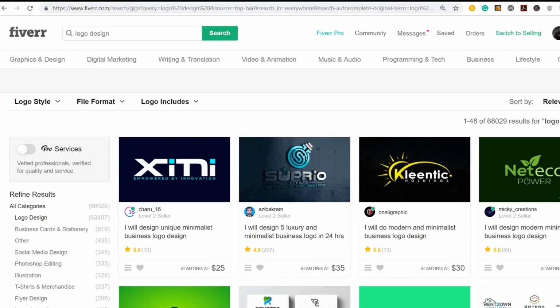Now, typically that is the seller section, and it's pretty straightforward. You just got to go ahead, create your first gig, and start waiting on getting some customers, getting business in. Depending on how you market yourself, how you do it, you could be waiting maybe 2 days, 3 days, but go ahead. Like when you get started, be sure to go market your gigs. Don't just stay there and just wait and just think, oh, people are going to come to me. No, you got to go ahead. You got to go and market your gigs.